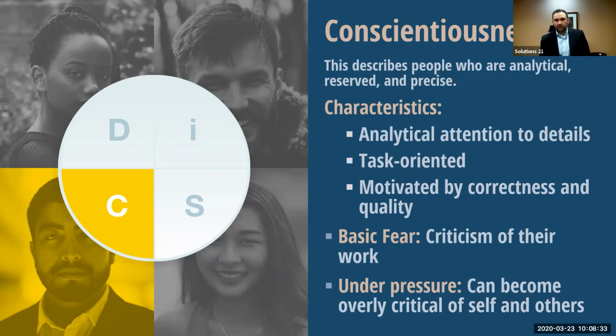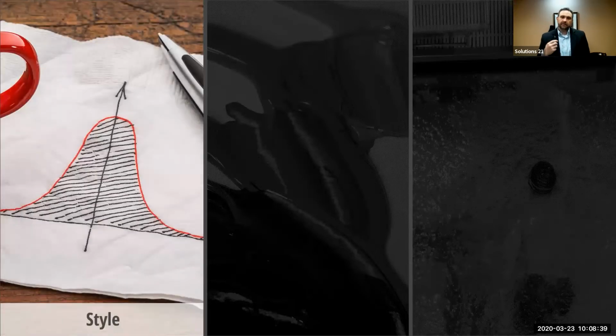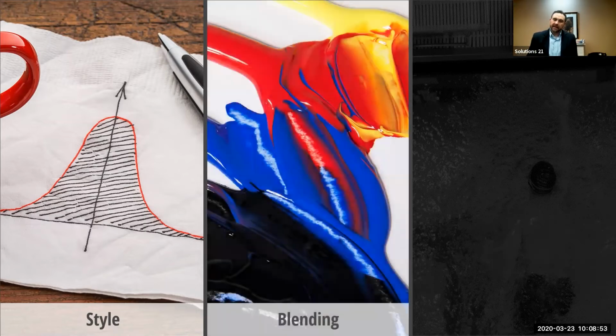So just as a broad view, a couple of other things I wanted to make sure that I helped to convey. This is about style. These are behavior tendencies. This is not, well, I'm an S or I'm a D, so this is how I'm going to act. We have a broad way of behaving in any or all of these styles. We're also a blend of all styles.